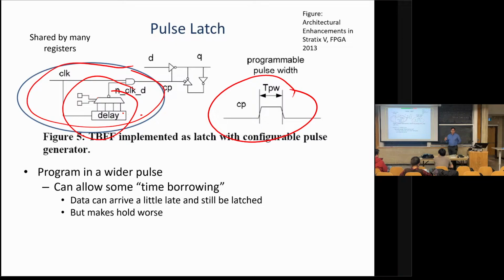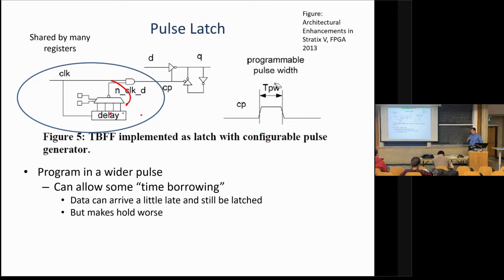There's two reasons for that. If you're guessing how wide you need the pulse to be, and you're doing that before you've got a lot of chips back from a new manufacturing process, you'd like it to be as narrow as possible so that you don't get a lot of hold violations. But if you make it too narrow, the chip doesn't work. It doesn't capture. So the nice thing about FPGAs is you can make it programmable, and the CAD tool will choose. We'll test a whole pile of chips, and we'll tell the CAD engineers never use a setting lower than this. So that's one reason to have it programmable. The other reason is it lets me make wider pulses.